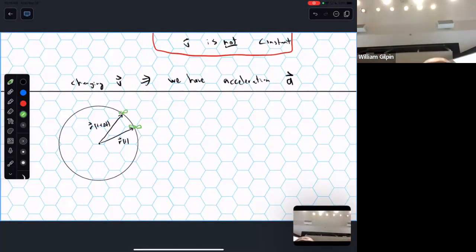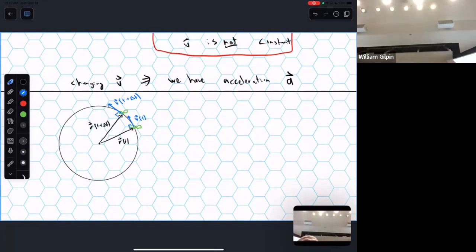So then I draw my vectors for velocity, and I'll use different colors just to make this easier to see. Let's call that v of t. And again, that's at a right angle there. Then sometime later, I should have v of t plus delta t. And again, these are both at right angles there. Okay, so I've defined my coordinate system such that my position changed and my velocity changed, but both are changing only in terms of their direction, not their magnitude, because everything's uniform in uniform circular motion.